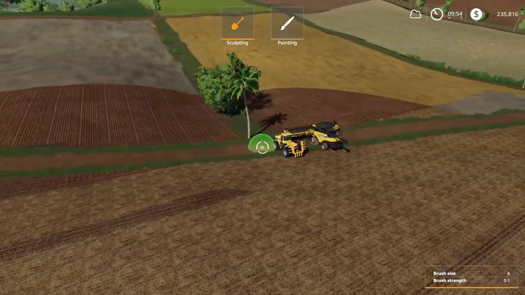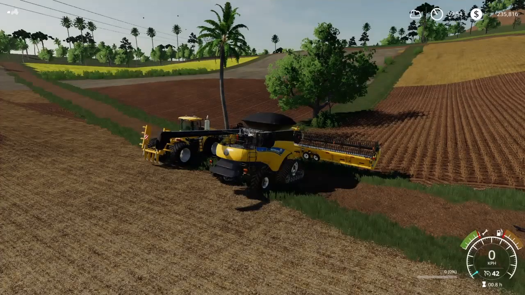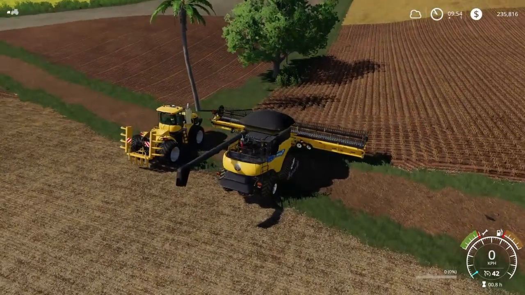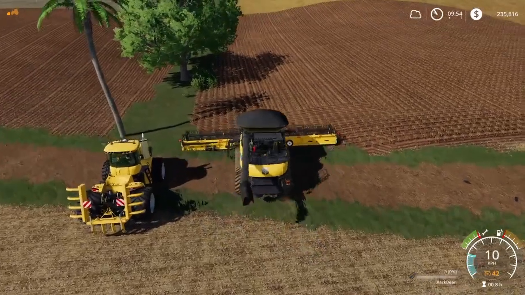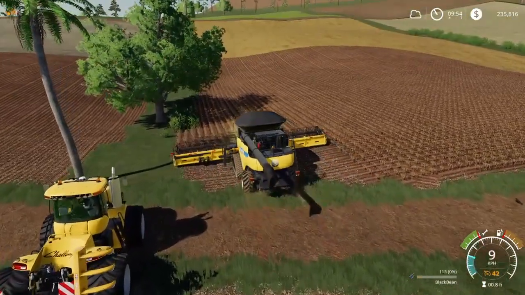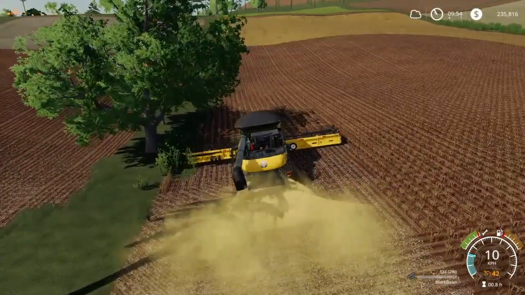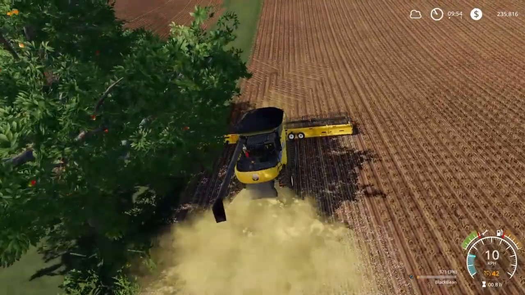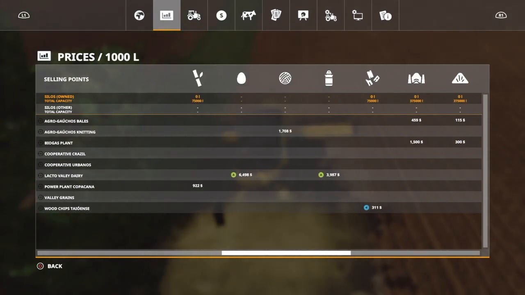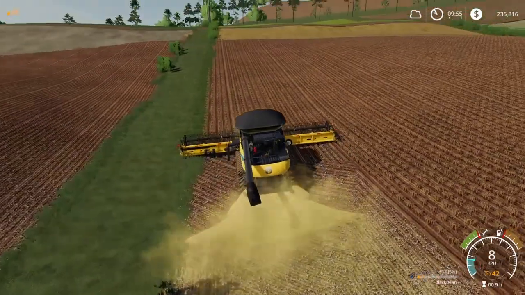So yeah, the reason why I uploaded the update of the map was that hopefully this now will offload a little bit better, and also now you are able to sell oats. When I did the map tour on this one, there were no sell points for oats. But now, if we jump in here, you can see white wheat, barley, oats. Yeah, so now we can sell that on the main sell points.